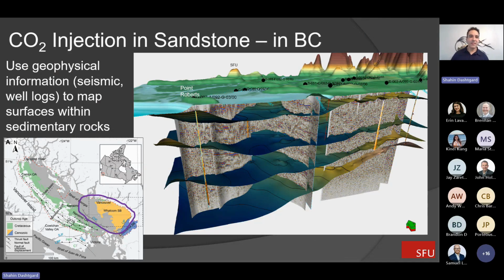So what are we doing here in BC? Well, we're using different information that's available. So seismic lines, that's the picture on the right. Those are seismic lines that are taken below the lower mainland. We map out different horizons. We tie that into the different rock types, and we start to map out the volume of rock that's available for sequestration. And then we propose sites where we could inject, or theoretically inject, CO2 for the long-term storage in that rock.